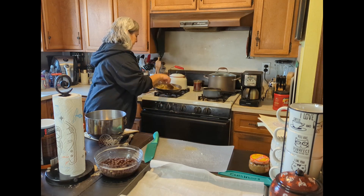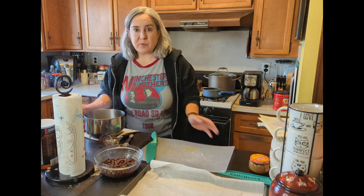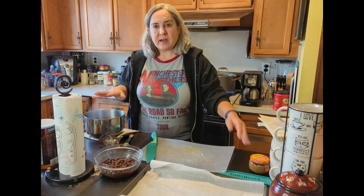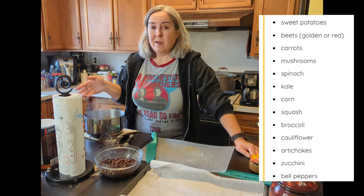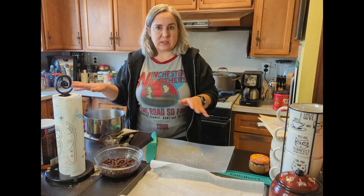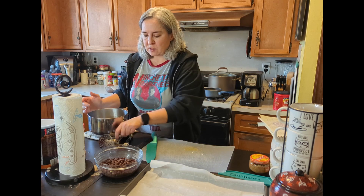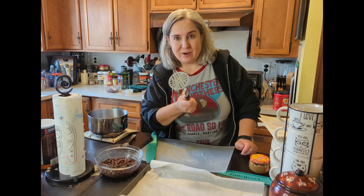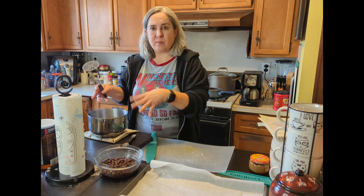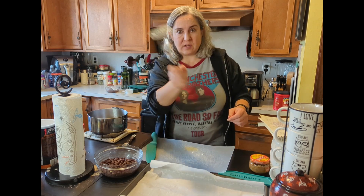I think that's been five to ten minutes — it says until soft — so now I'm going to transfer them to this bowl. Now we come to another reason I picked this particular recipe: not only is it heavily customizable, but the recipe can go two separate ways. The original recipe says to put it in a food processor, but I don't have a food processor, so it tells me I can use a potato masher instead. That's why we picked this one.